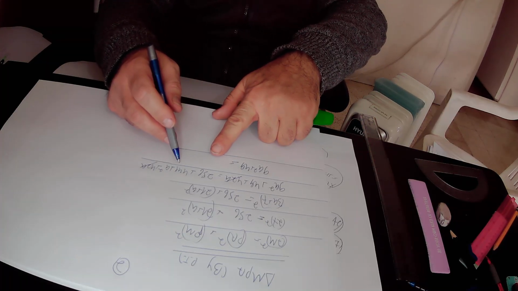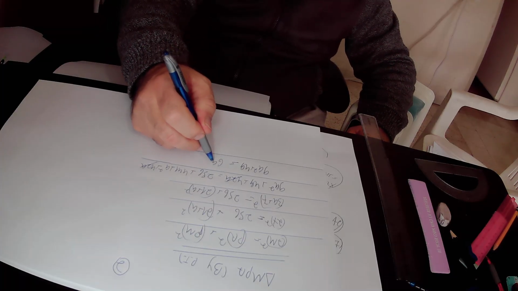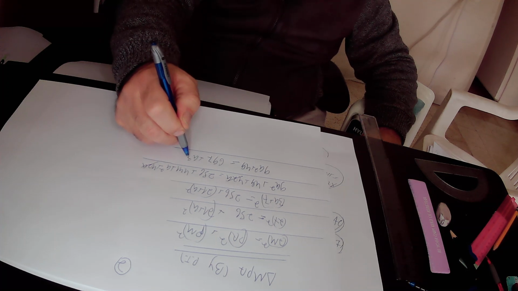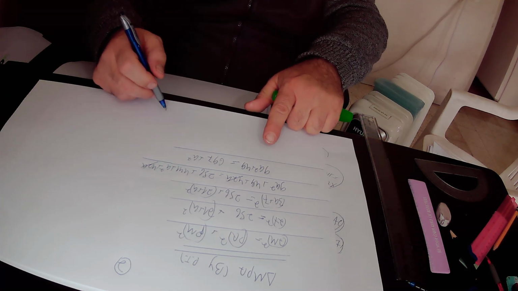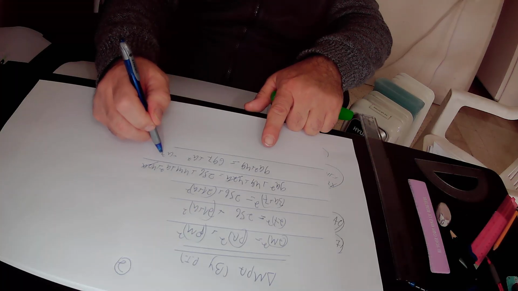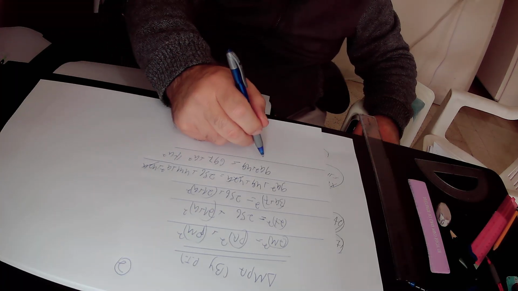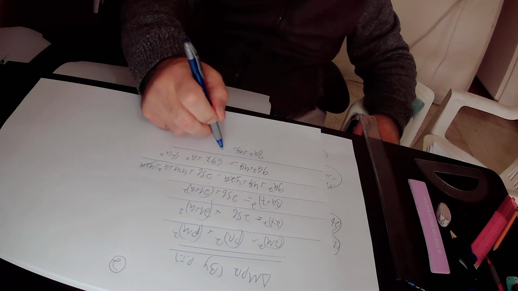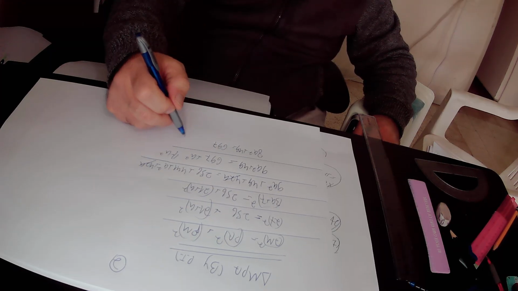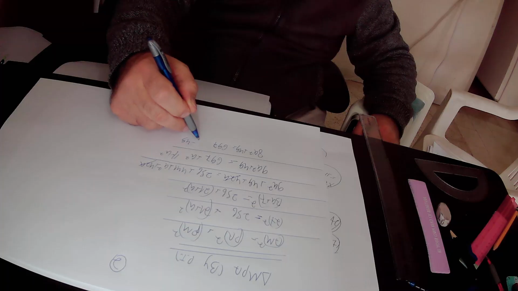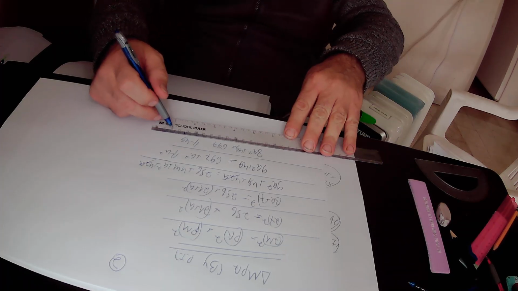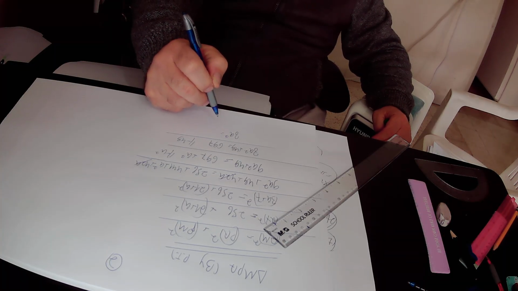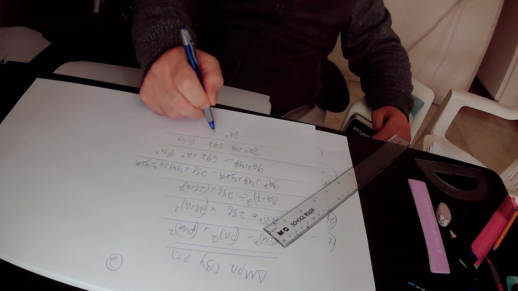256 plus 441 is 697 plus a squared. Here we subtract a squared from both sides. We get that 9a squared minus a squared is 8a squared, plus 49 equals 697. Here we subtract 49 from both sides. We get that 8a squared equals 697 minus 49, which is 648.